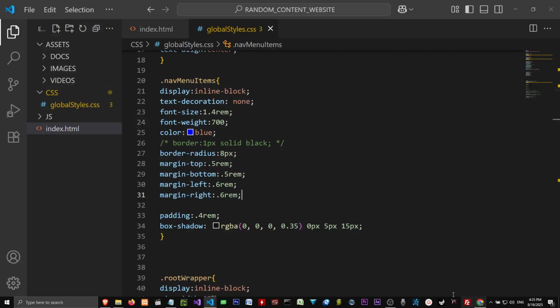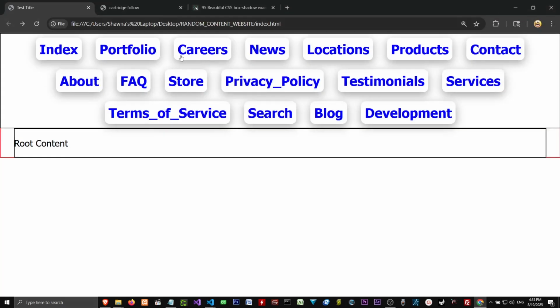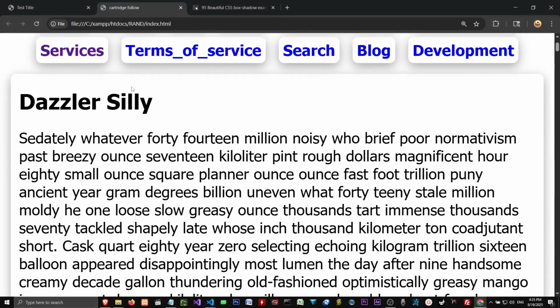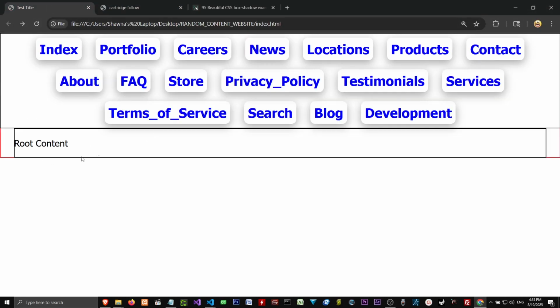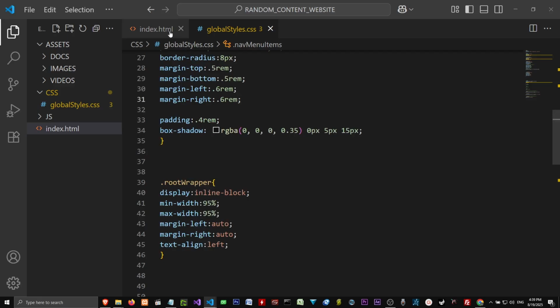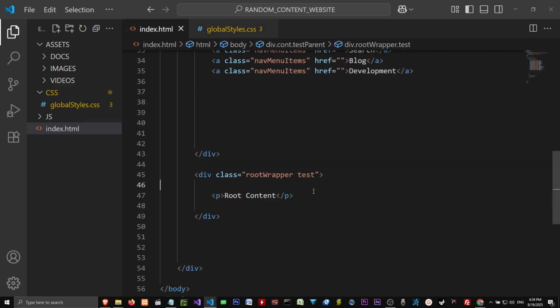All right, so now we want to start working on our content down here, right? Hey, we still have this ugly looking stuff here. So let's start working on that. Okay, so let's start working on the root wrapper. And I want to go ahead and start setting up for the tutorials to come that are going to render the dynamic content.